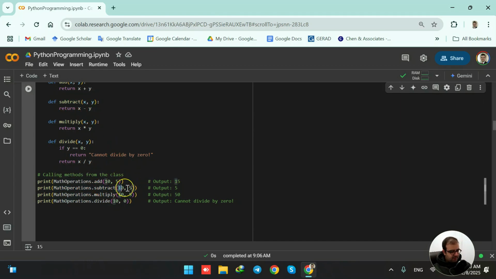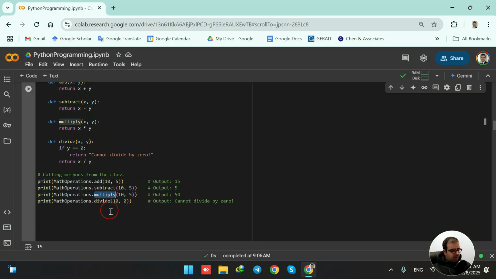And in parentheses, I am passing 2 arguments as x and y that are required for calling this subtract function. This function is going to calculate x minus y and return its value. And because we are putting the call of this function inside a print function, it is going to print the returned value and the output of this function.